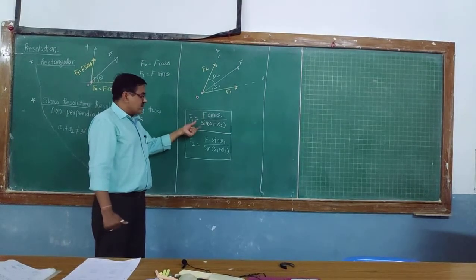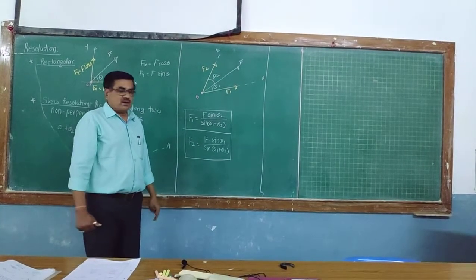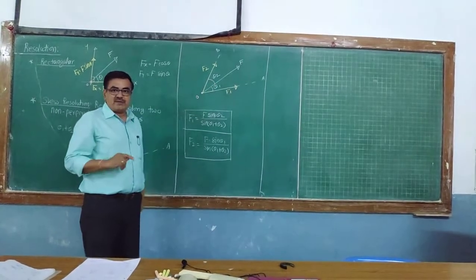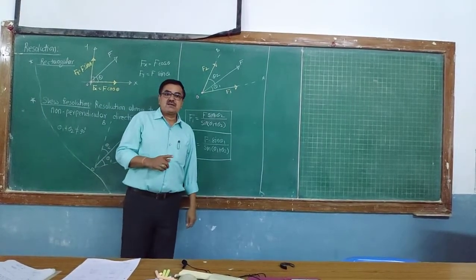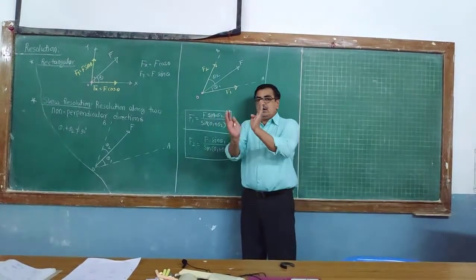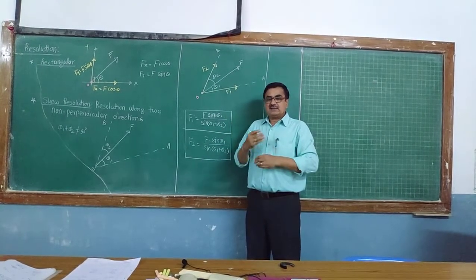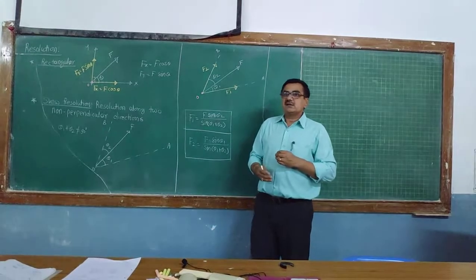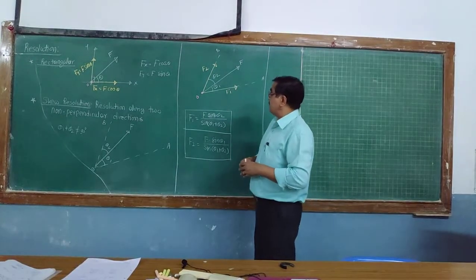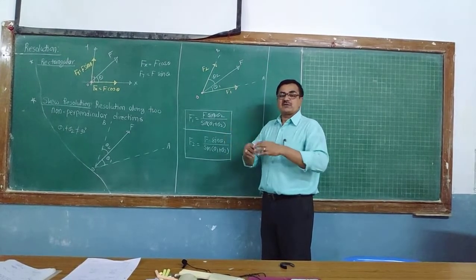Now these two equations can be derived easily using the triangle law of vectors. Now here I am making one statement. F1 and F2 are components of F. It means that F can be replaced by F1 and F2, its components, or F1 and F2 can be combined into a single force F. And as discussed earlier, what is resultant? Resultant of two or more forces is a single force which has the same effect on a body as produced by the two forces acting together or a number of forces acting together.